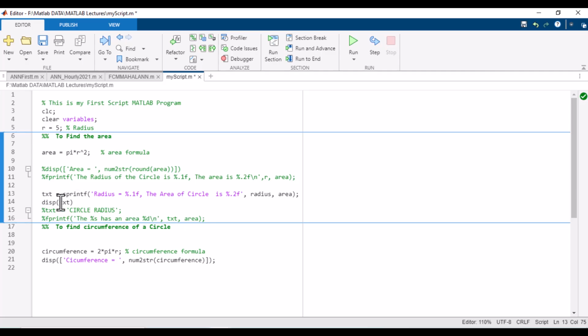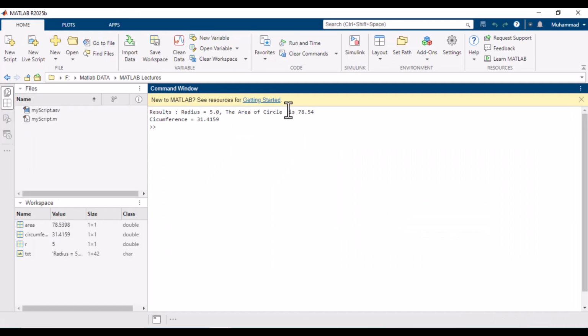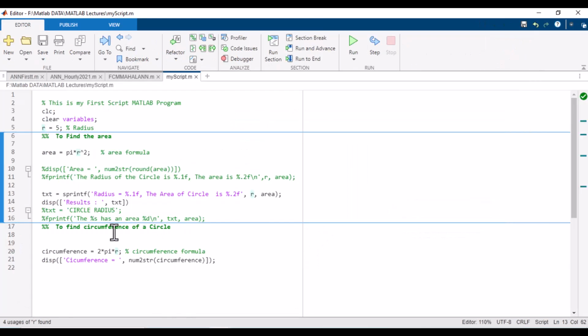Display a message here, but an important thing is to write the brackets here as well. Results. Run the script file now and it gives me the results: radius, area of circle, and so it's a complete message now.